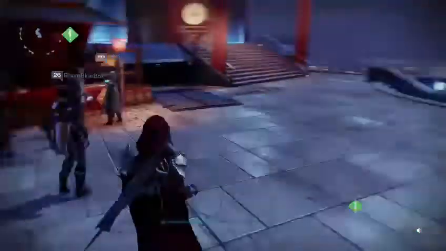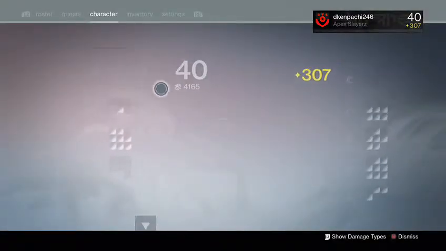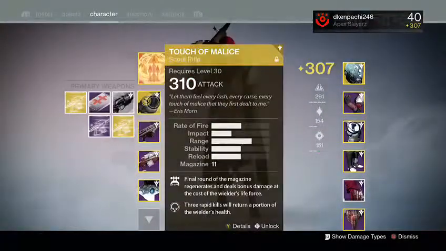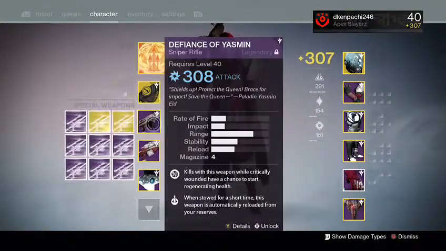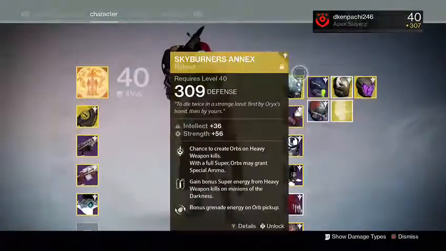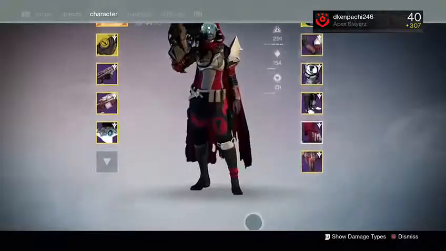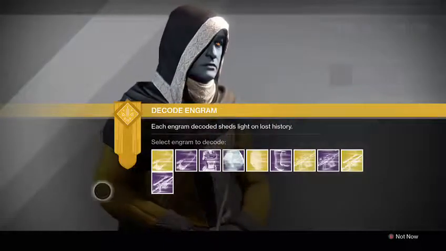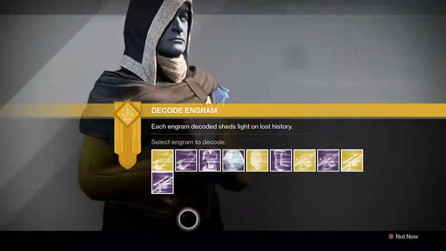So guys, today we will be decrypting 43 legendary and exotic engrams. As you can see, in exotics I have 4 open exotics and 2 legendaries. Let's go to the Cryptarch tower and see. I have neglected my work for too long. Let's go.